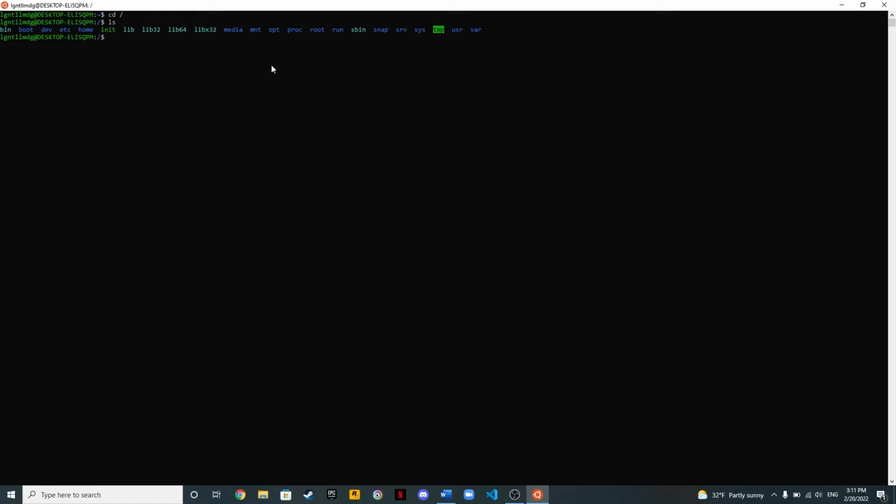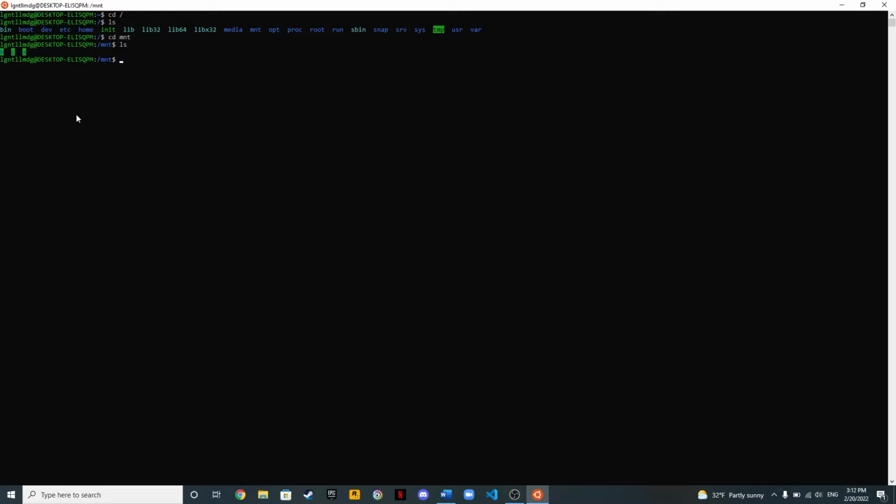Now that you're in the root directory, make sure it says /$ like that. Then you just press cd and enter. When I pressed ls, that listed everything directly within the root directory. Now press cd and then put mnt, because we want to go into that directory. Now when you press ls to see everything within mnt, we can see all our drives. There's B, C, and X drives.